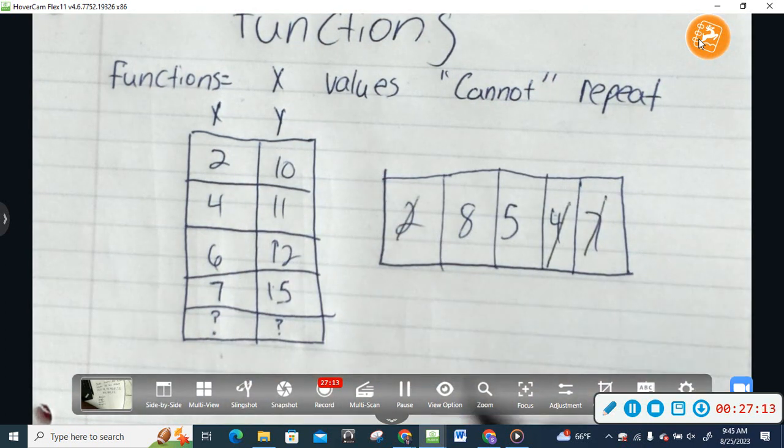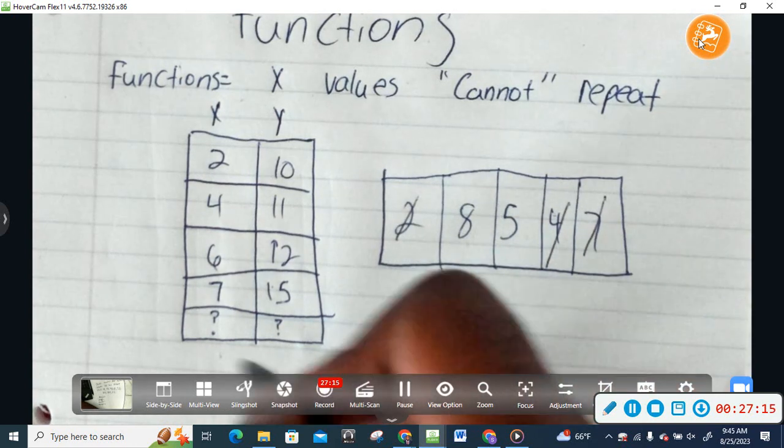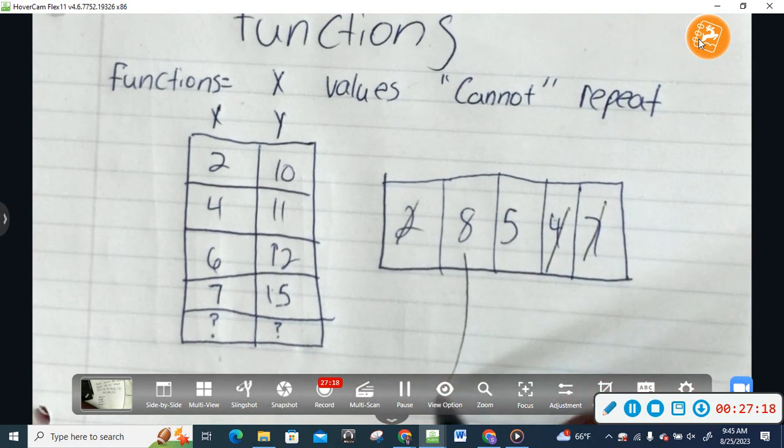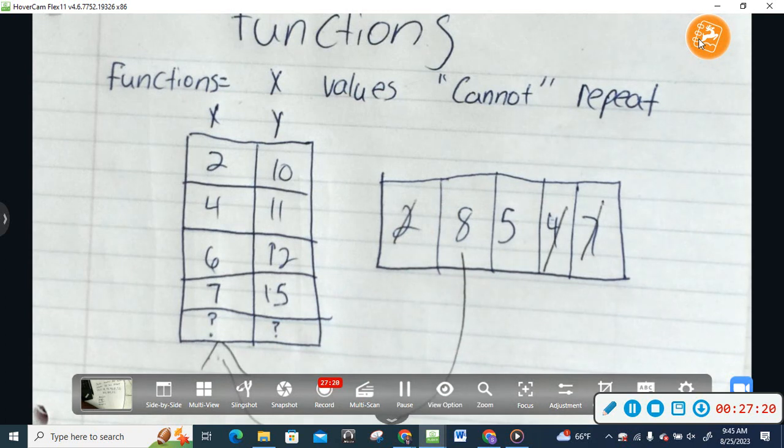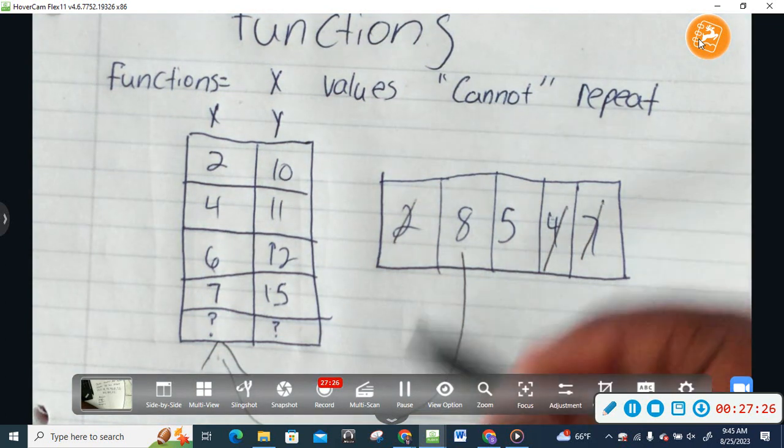Alright, so I'm going to go ahead and pick the first one I see that's not over there, which is my 8. So I'm going to drag my 8 right there. And on the computer it's going to be click and drag. I can click and drag it over there. So the first thing I'm doing is putting my 8 there.